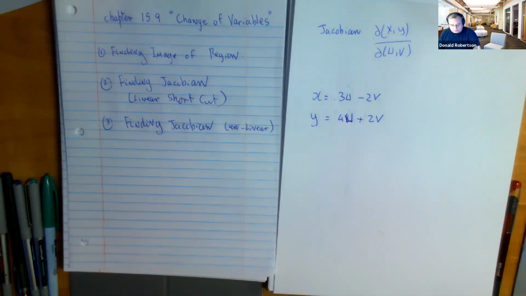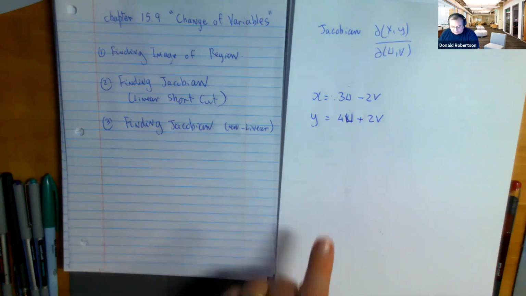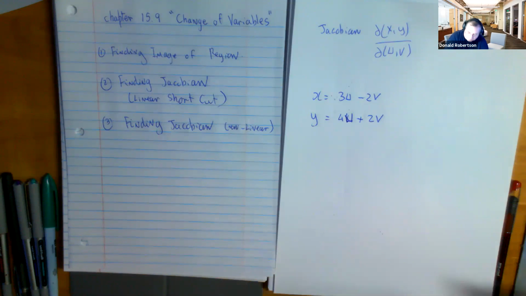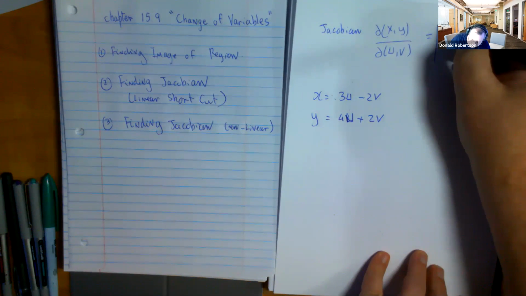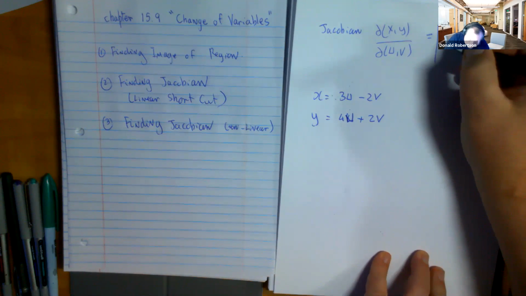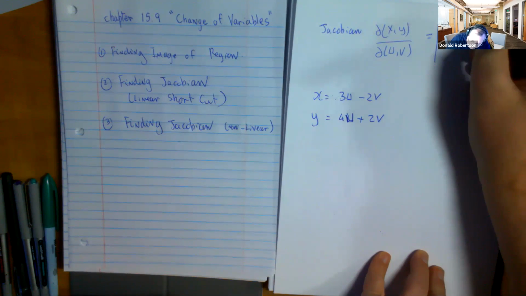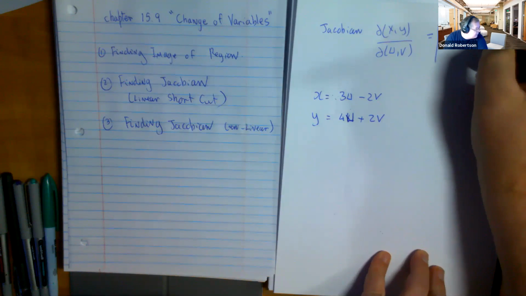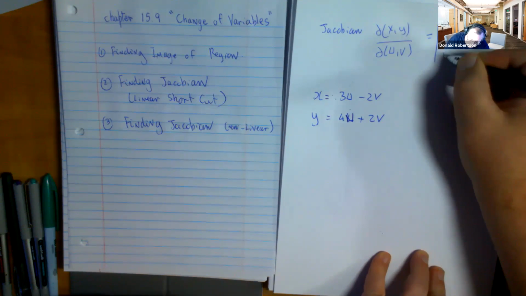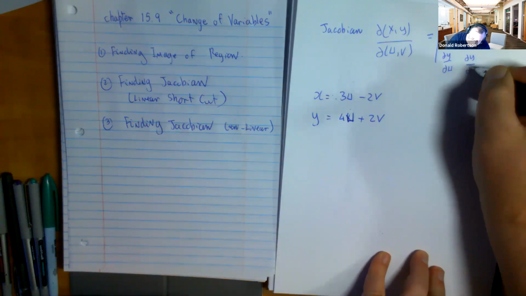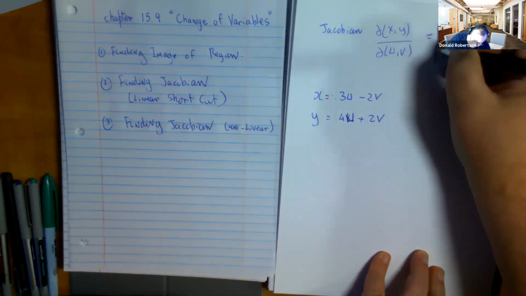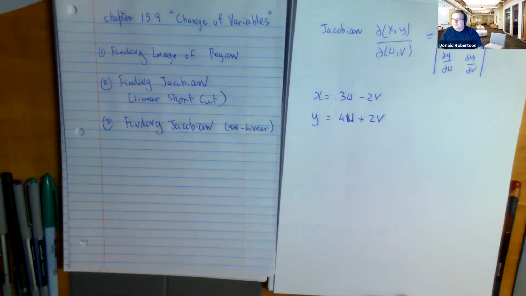For this particular question to have any relevance, you need to be told what x and y are in terms of u and v. Now, the formula for a Jacobian is, it's a determinant: dx by du, dx by dv, dy by du, dy by dv. And have you seen that vertical line, the 250 people amongst you have, right? Isn't that the determinant of a 2 by 2 matrix?